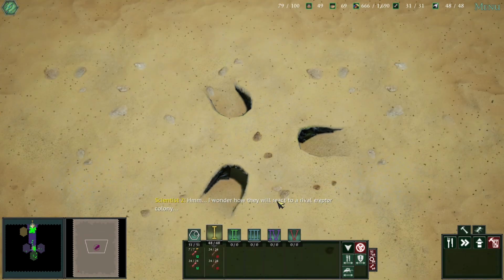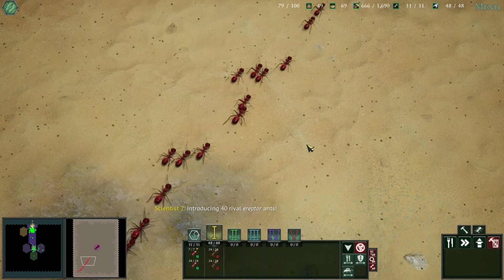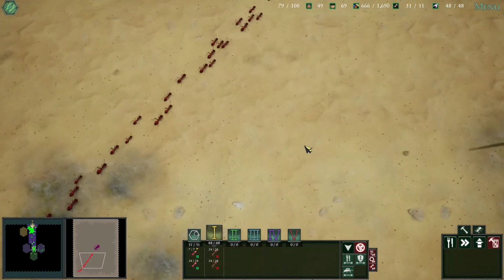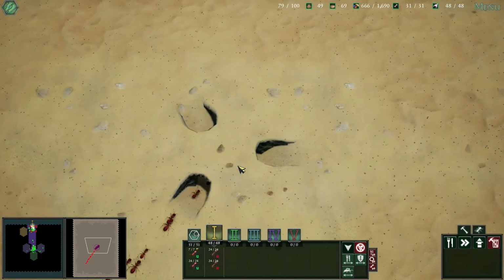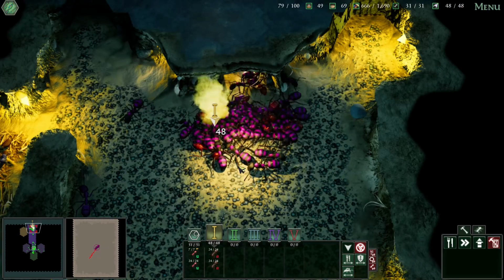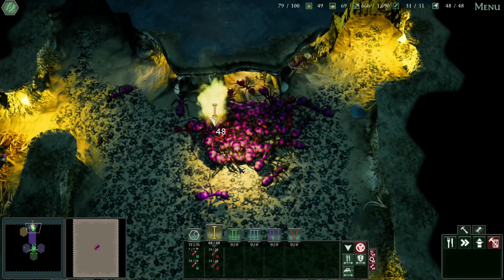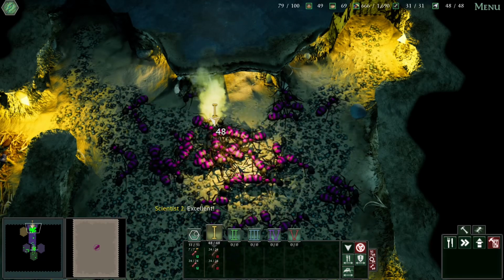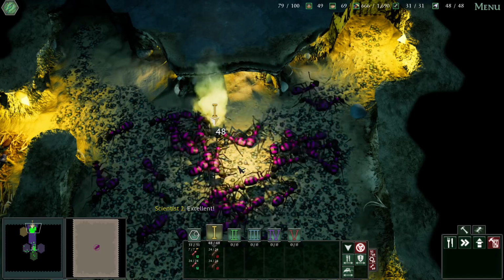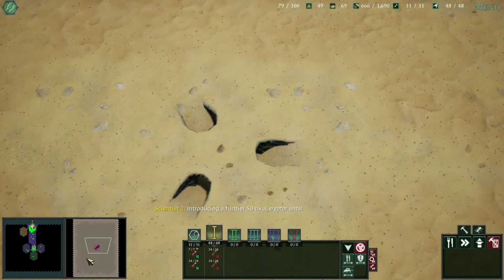I wonder how they will react to a rival Eruptor colony. Introducing 40 rival Eruptor ants. Excellent! Introducing a further 50 rival Eruptor ants.